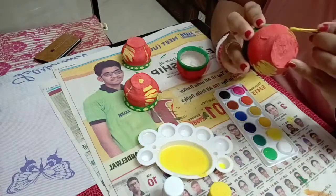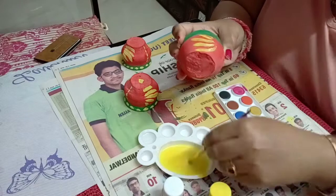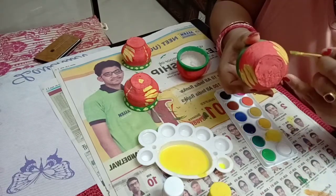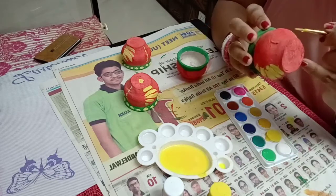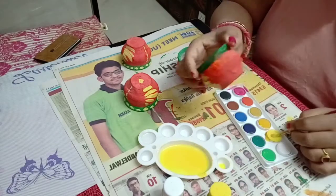So that's how I did the second part also. Next I'll go with the neck of this pot. The neck of the pot also needs a little care so that it does not become runny, and the design comes out the exact way.